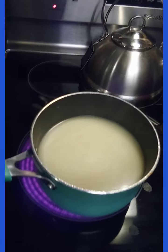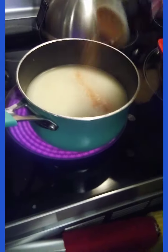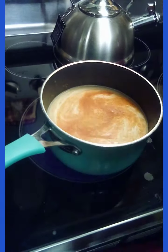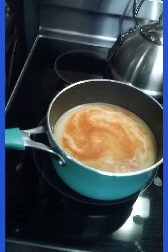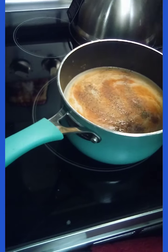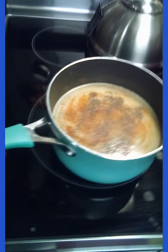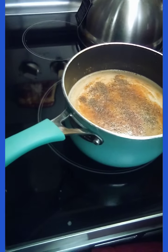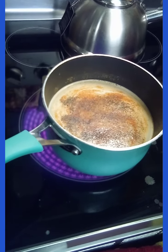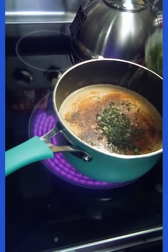Now I'm going to add my seasoning, Lawry's seasoning. You can use the seasoned salt you like. I love Lawry's too. Some black pepper. I'm going to throw in some chives. Whoops. Guess I'll put that in. And some chives.